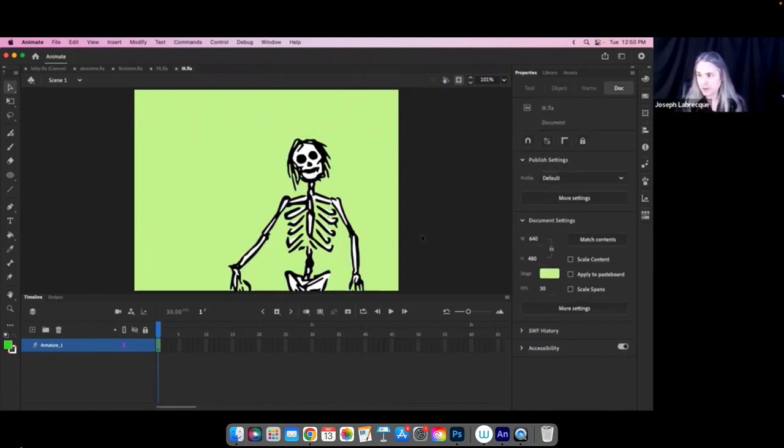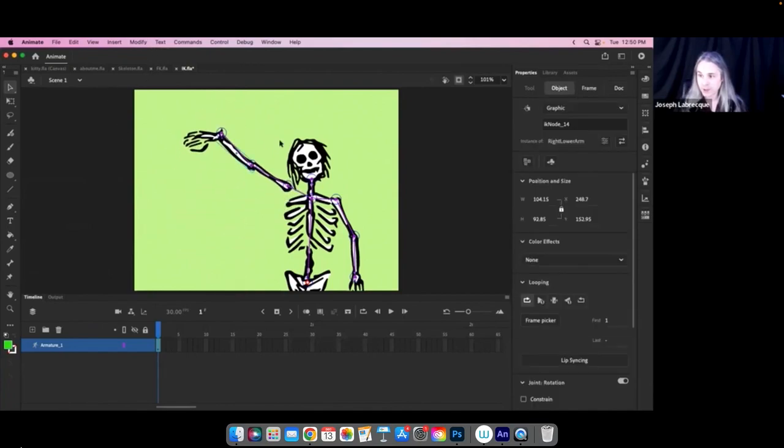So there he is. How do we actually manipulate an armature once we've created it with the bone tool? All we do is we click on it and move it around. So you can see his arm is wildly moving around, right? And it's moving about in a very strange way. It's actually been disconnected from the rib cage, right? So I'm going to do a Command-Control-Z.